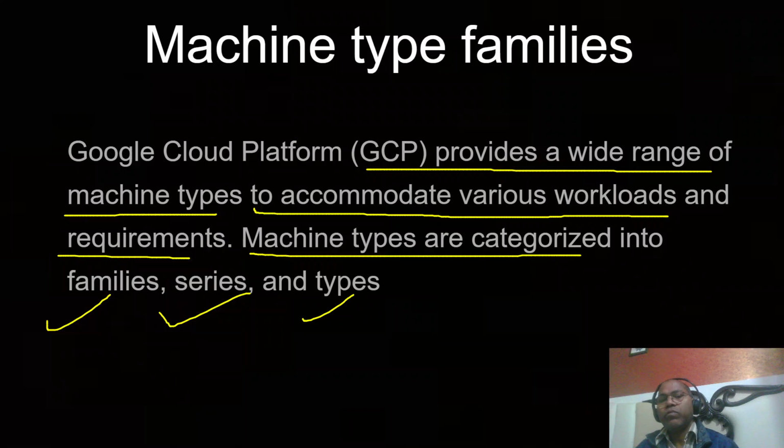Whenever you create a virtual machine on Google Cloud, you notice that lots of predefined machine types are available, and we have some series. We're going to talk about what a series means, so that you know the terminology and the pattern by which Google Cloud decided to provide machine types for different requirements and use cases.